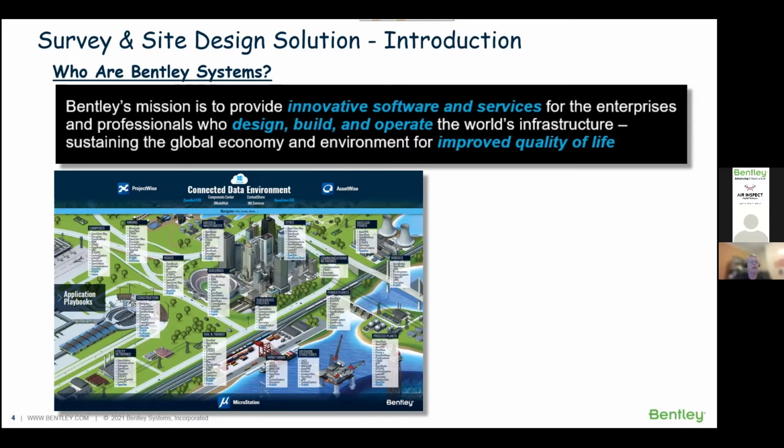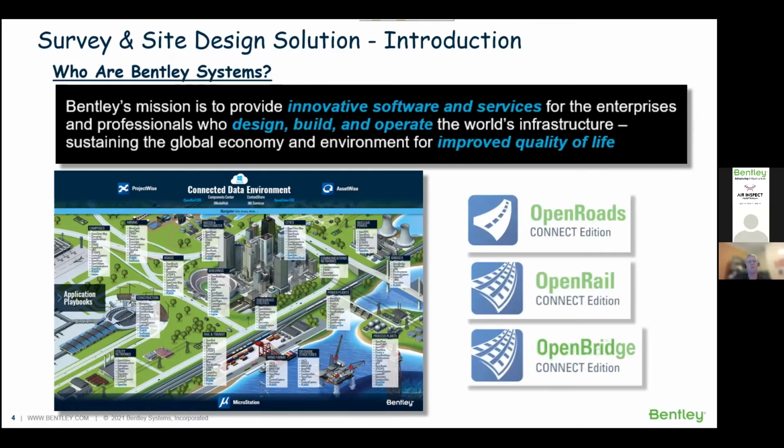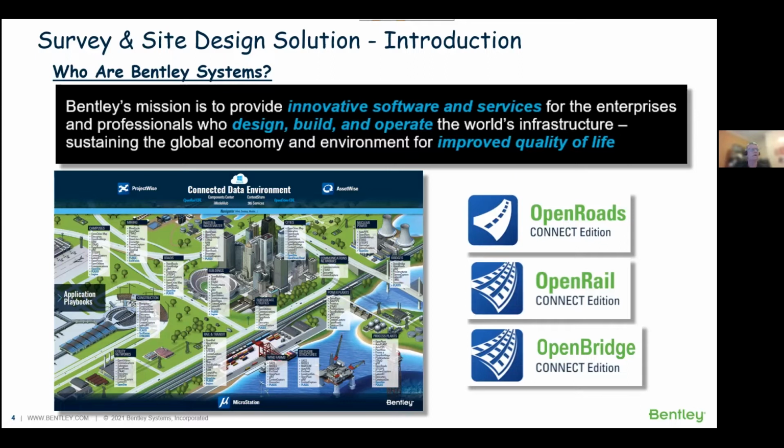Now, in terms of civil applications, you may have heard within our industry of applications that we bring to the market, those being OpenRoads Designer, OpenRail Designer, OpenBridge Designer or OpenBridge Modeler. And these are really targeted at the high end of the civil design footprint.